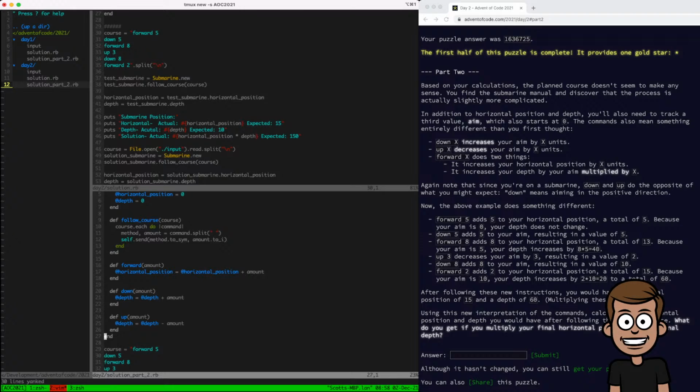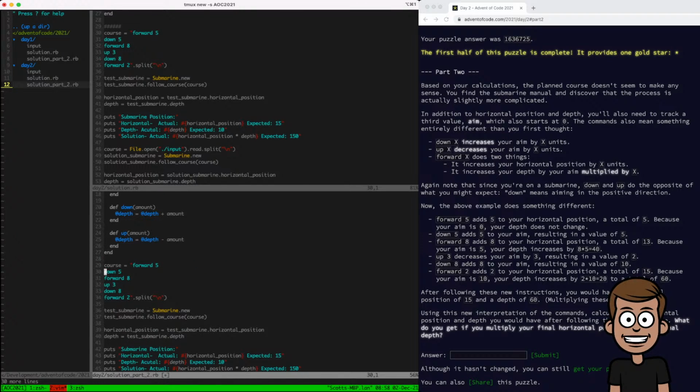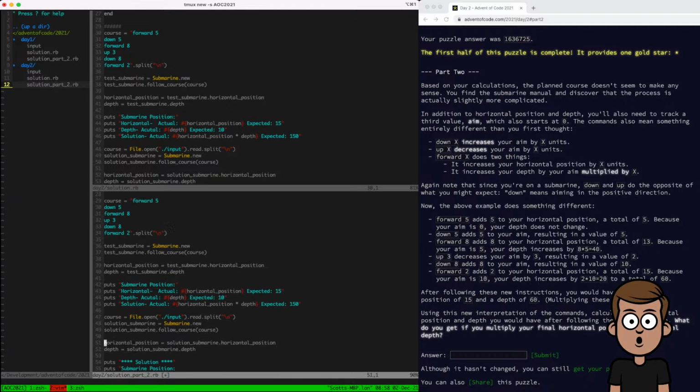Well, maybe it wouldn't have been that hard to change, but now I'll have a history of these solutions in Git, so it's good to have a copy since I didn't commit in between problems. Anywho, so now we've got horizontal.